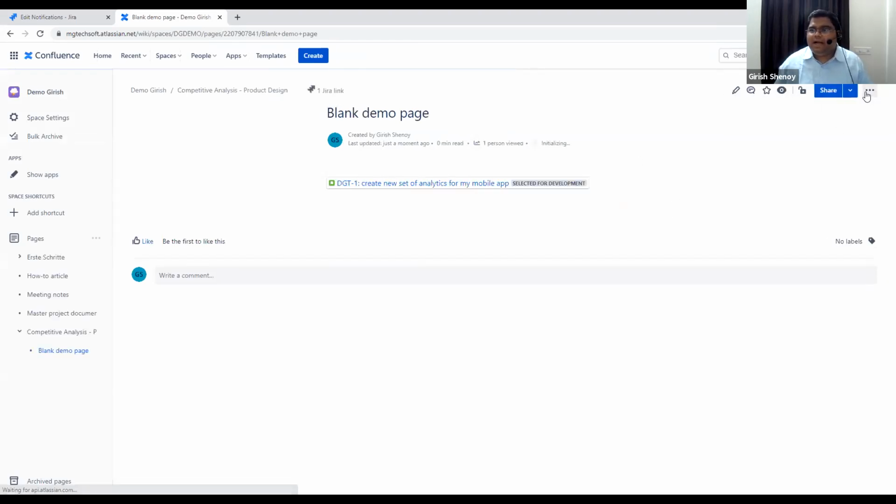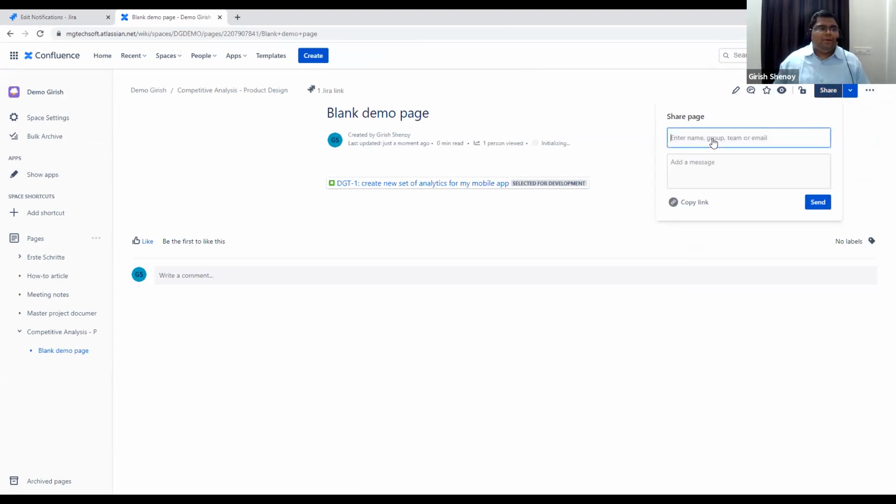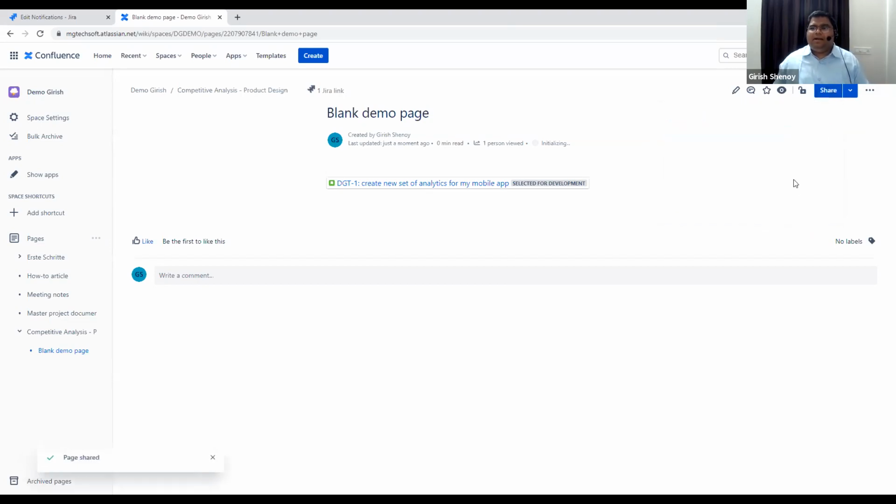But yeah, before I hand it over to Margus, I just wanted to quickly show you permissions as well at the page level, right? So you have this ellipsis button or the three dots. Whenever you open a page, you click on that. You click on share. You can also start typing the name of the person whom you would like to share with. Let's say I want to share with somebody called Dilip. I click here and I can click on send, right? It triggers a notification.